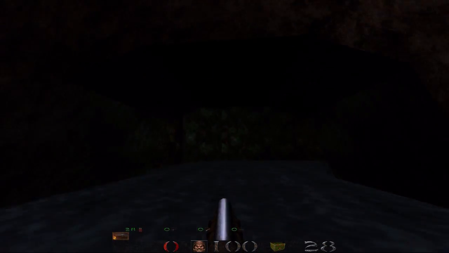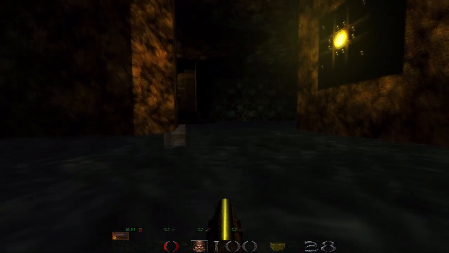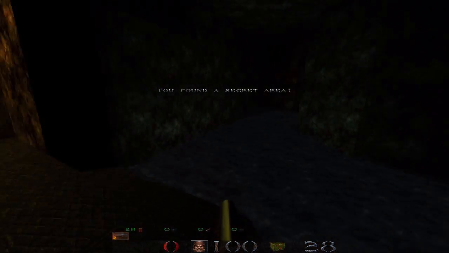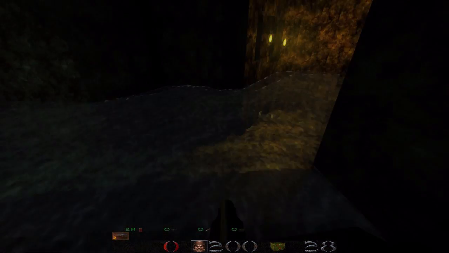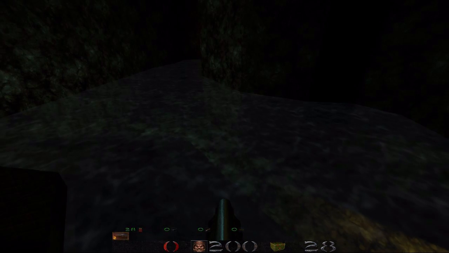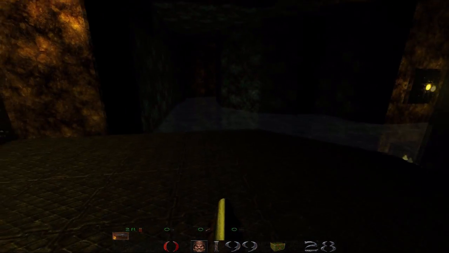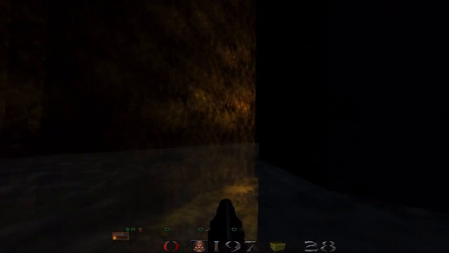Right here is the water without the config activated. Now all you have to do is go into console by hitting tilde, that's the key right underneath your escape button, and type exec space water.cfg, and then press enter. And now your water is much nicer looking. And you only have to do this the first time you play. After that, you never have to enter the command again. And that would conclude the install.